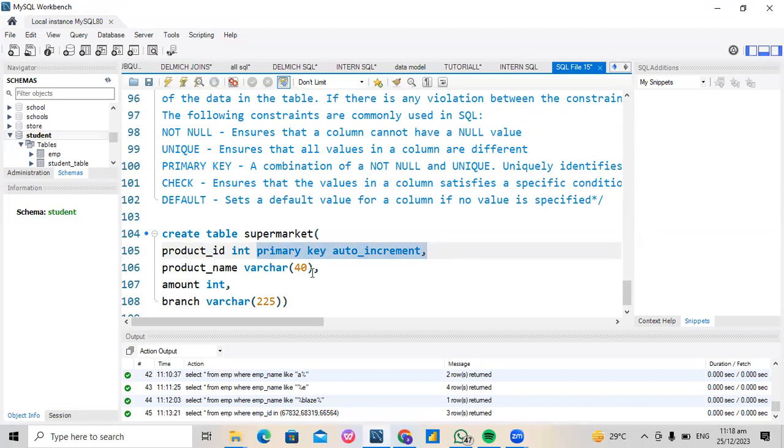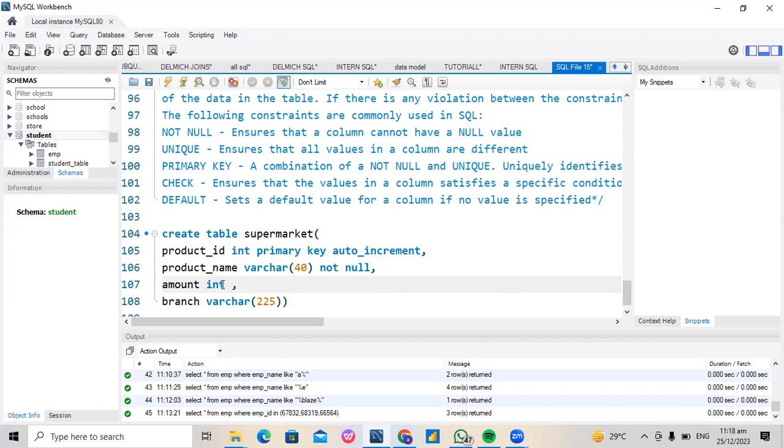Then product name is varchar. I can just specify that this column must not be null. There must be at least something in that column. Then this integer column: let's say I've checked the data I'm working with, and I noticed that the values there are above 20,000.